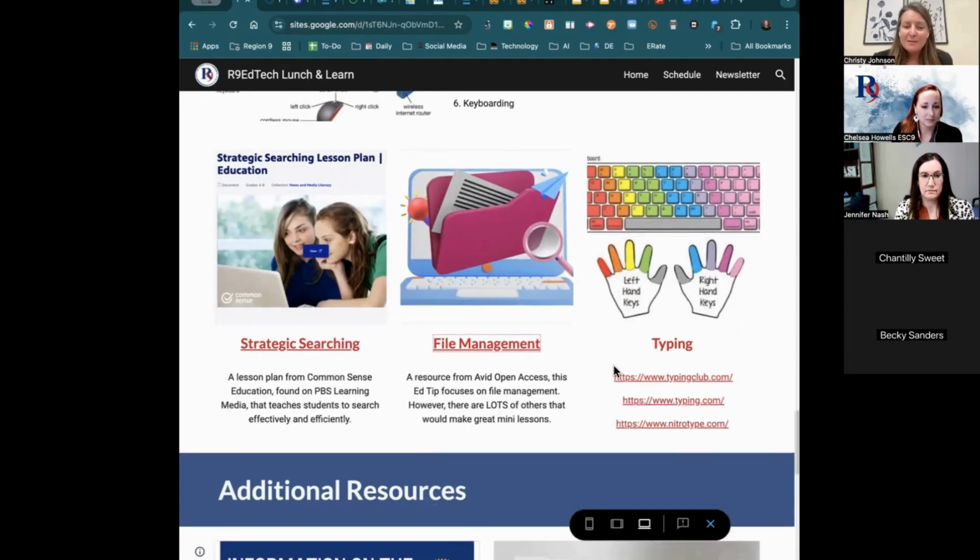Now, typing in the keyboarding, there are so many different options out there. A lot of them are freemium. So there's going to be a free version that your kids can interact with immediately, but if you're using the free version, you probably won't have any tracking access. You won't know the progress that they're making or anything like that. So it really just depends on how you're using that keyboarding time. Do you want them just to practice, or do you really want to track their progress on it? Because that may depend on whether or not you're purchasing something or not.